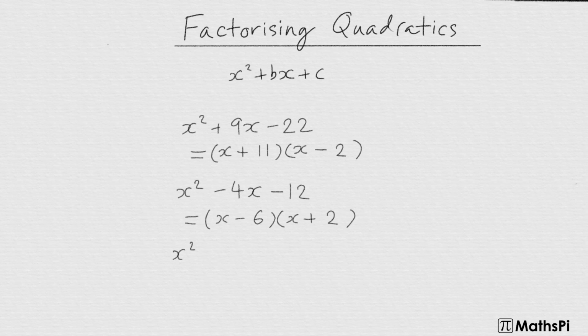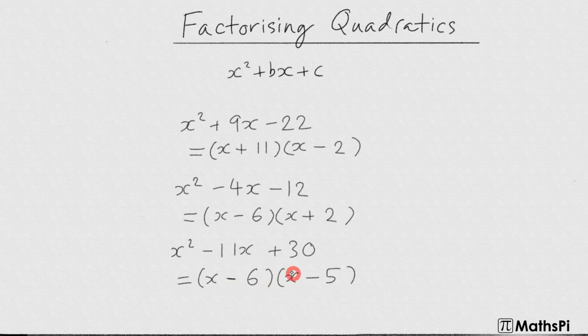Let's do x squared minus 11x plus 30. Same thing again, x in both brackets. Thinking of the product, which is 30, and the sum, which is 11, ignoring negatives at this point. Factors of 30 that are going to give me 11. I know 6 and 5 can give me an 11. Then go over to the sum, force the sum of negative 11 to be correct. In this case, both would have to be negative. We've forced the sum, now we check the product. Negative 6 times negative 5 gives positive 30, and that's absolutely correct.